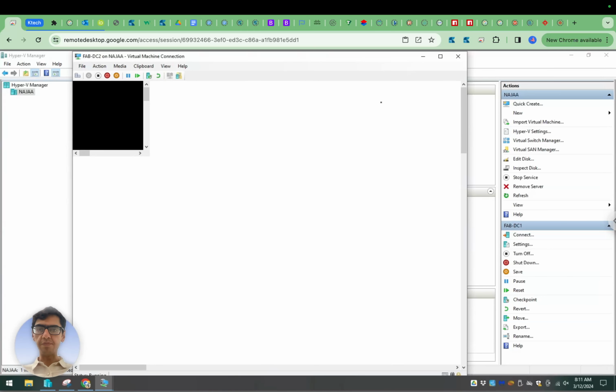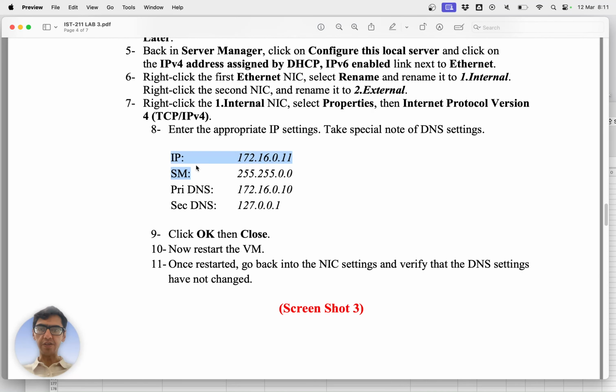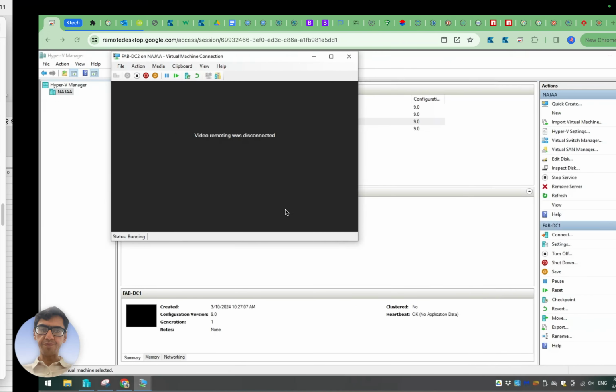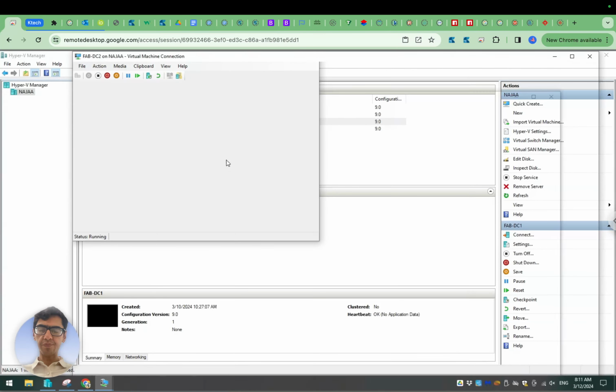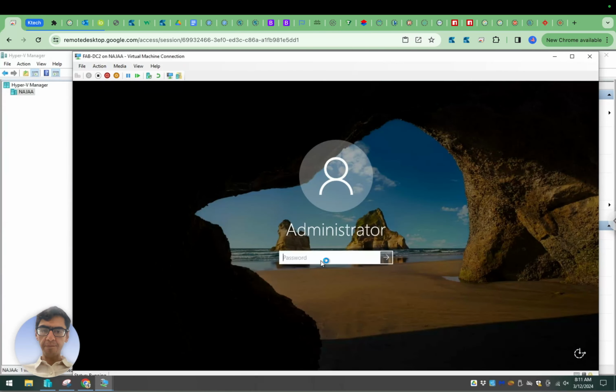The second step is to adjust the network settings. You can see the network settings are mentioned here.